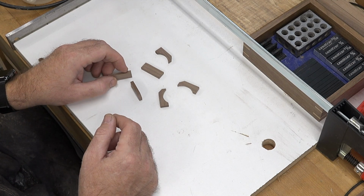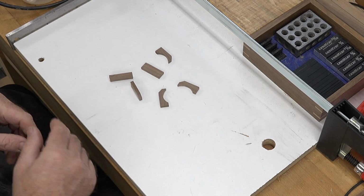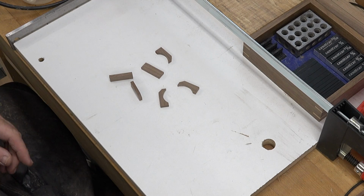So we're going to start the assembly of this frame, and this is where we're going to start. We're going to start with our fuel tank holders.